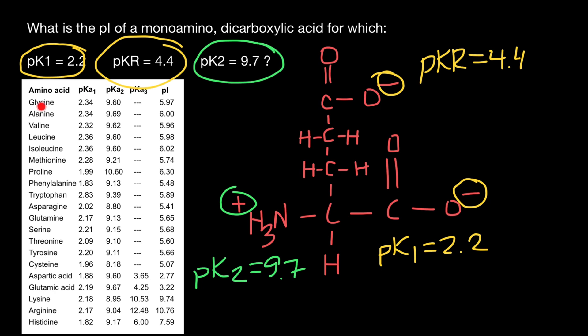Usually when you have on an exam one of these amino acids where only the amino group can be charged and this carboxylic acid group can be charged, and the R group is not charged, as you see here, it is very easy to solve this problem. Even if you mistake that pKa2 has to be the amino group and pKa1 has to be the carboxylic group, it doesn't matter. You just add these two numbers and divide by two. This is how you get this number. For example, pKa1 plus pKa2, and you get this pI or isoelectric point.